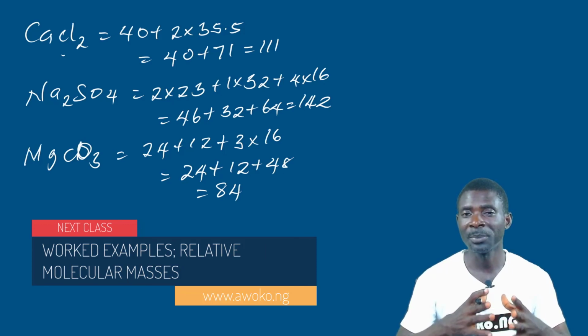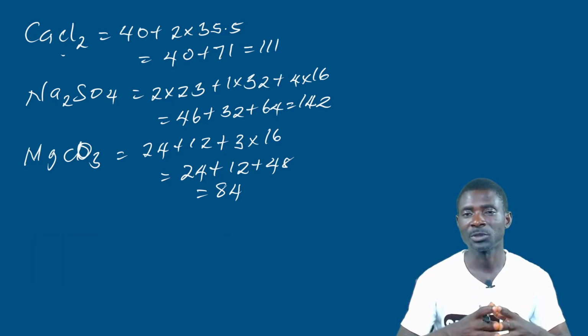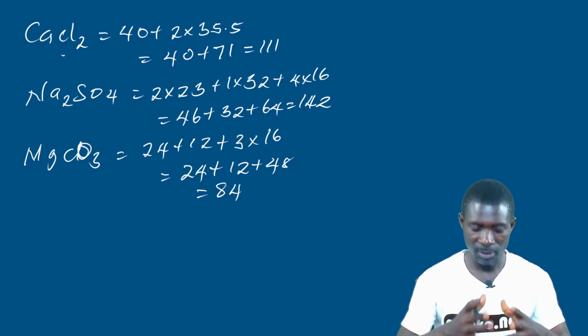This serves as a basis in the study of chemistry. Your students find it very difficult to calculate the relative molecular masses of substances. If you cannot at this stage calculate the relative molecular masses of substances or compounds, I don't know how it will look when you are asked to do some simple calculations in chemistry, where this is simply where you're supposed to start from. So join us in that class, where we are going to look at more examples on relative molecular masses. So see you then in that class.